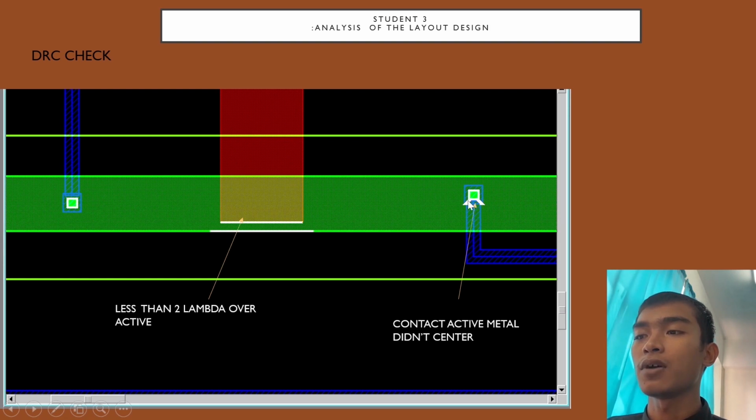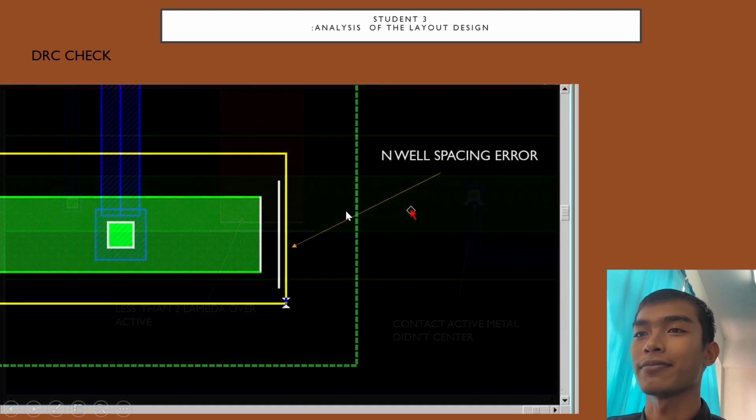Another example is contact on active to metal. The contact must be centered on the metal. We have many problems of this in this layout, so many.